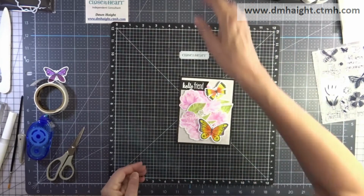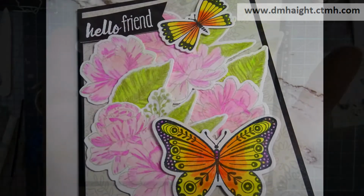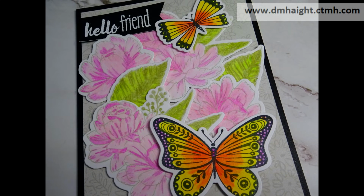There we go. I'll have some close-ups in just a second. So there's the finished card, and here are the close-ups.